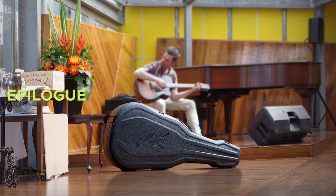So how does this story end? Hopefully, Maton end up selling many guitars and continue to build their brand based on being first to market, fresh and smart. Musos will never have their Matons damaged again, and roadies and baggage handlers can breathe easier as well. As for Cobalt, we'll continue to do what we love, designing products that help make the world a slightly more pleasant place to be.